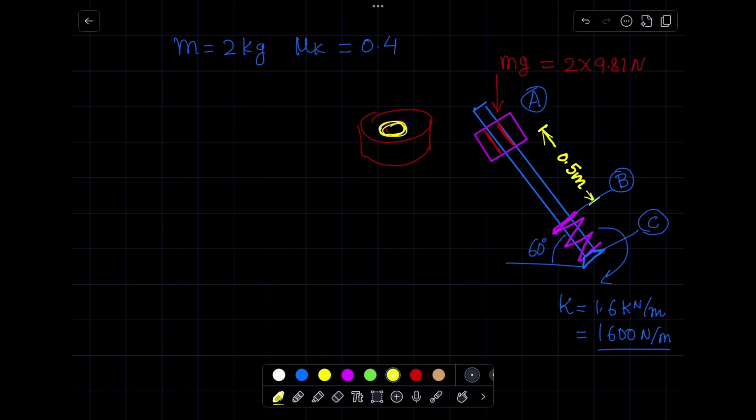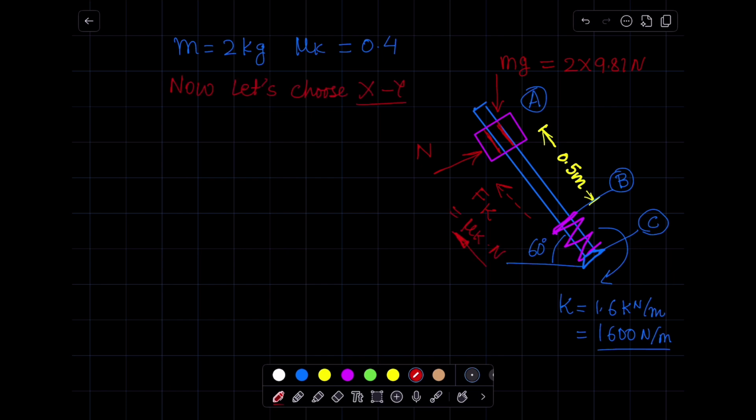Let me show you how this collar will look. It is like a cylinder. It has a circle or hole inside, so the rod will have contact with this inner circle, the inner area. So we can say that there is a normal force in that direction as shown in this picture. Also you can see that there is kinetic friction, so the friction force will work in the opposite direction of the motion.